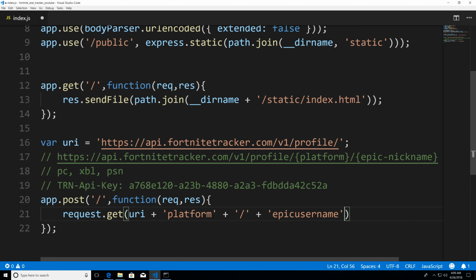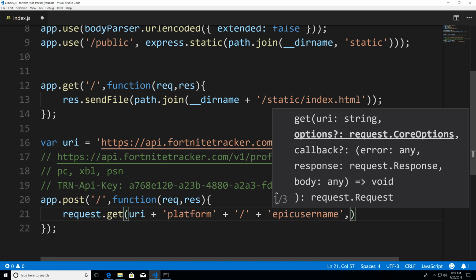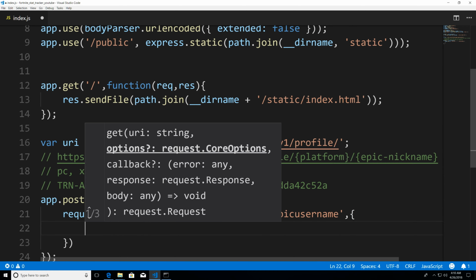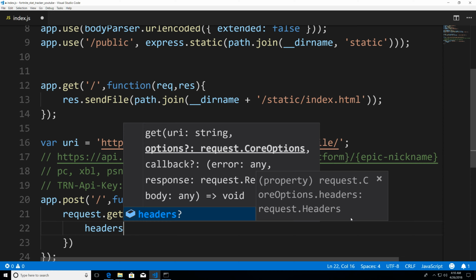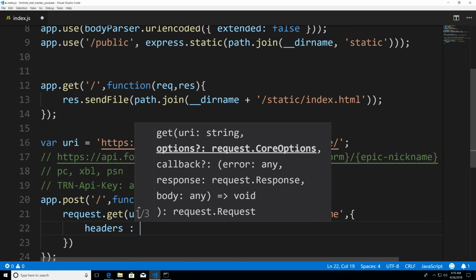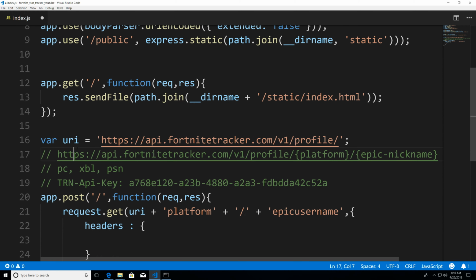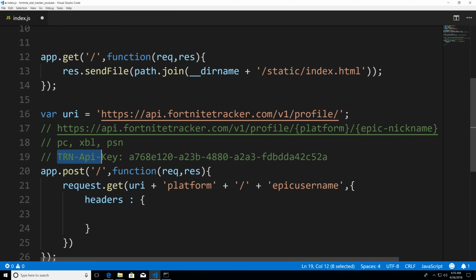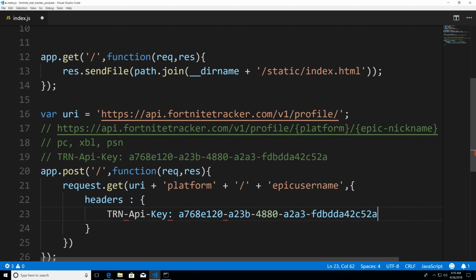And here we're going to pass our headers. So I'm just going to pass it in, and we're just going to say headers. And we're just going to pass it what they told us to pass it. So they said pass in your API key within the header. So that's what we're going to do. And we need to convert these to strings. So don't forget to do that.